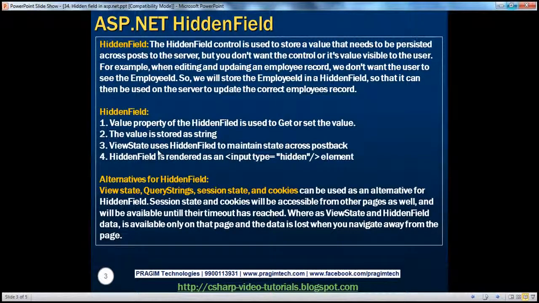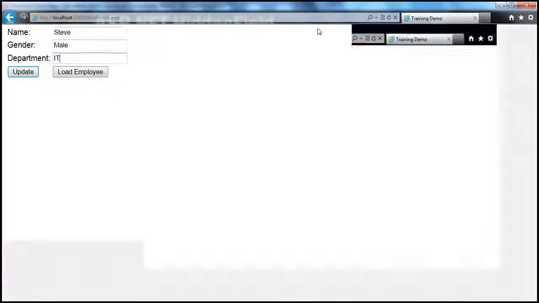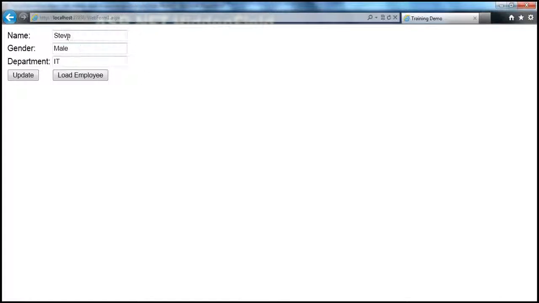View state in fact uses a hidden field to maintain state across postback. If I right click on this, these controls are maintaining their state across postbacks. We know that web applications work on a stateless protocol, but how are these ASP.NET controls able to remember their state? Because they are using a built-in mechanism called view state.